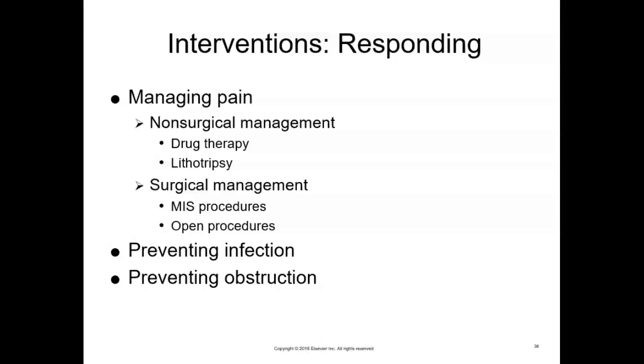In terms of preventing obstruction, measures to prevent urinary obstruction by stones include high intake of fluids, 3 liters or more a day, and accurate measures of intake and output. Fluid intake sufficient to provide diluted urine helps prevent dehydration, promotes urine flow, and decreases the chance of crystals forming a stone. Drug therapy to prevent obstruction depends on what is causing stone formation and the type of stone formed.